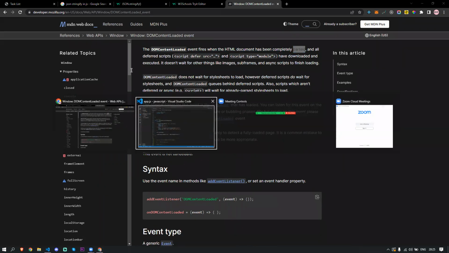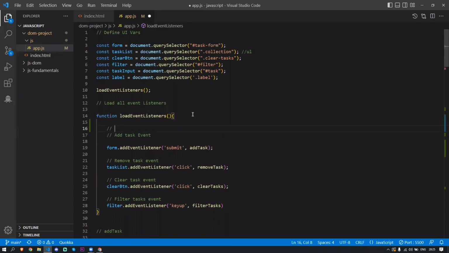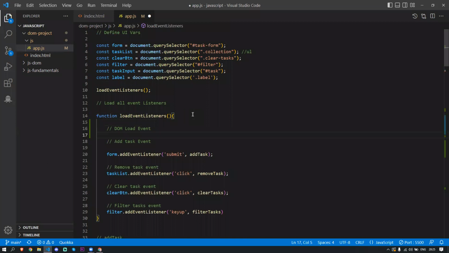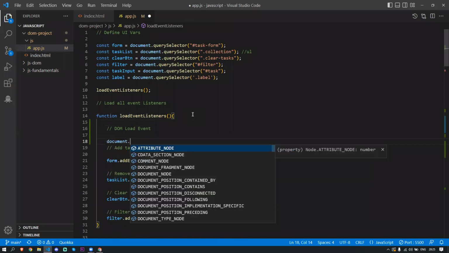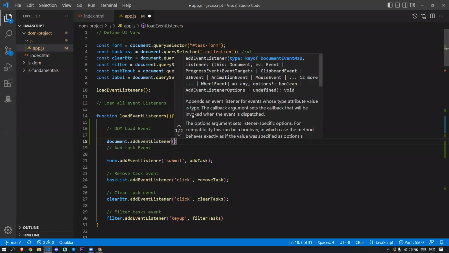Okay, now I'll just show you here. I'll put some DOM load event. So document.addEventListener. I'm directly adding to the document because we want to set the event on the document only.